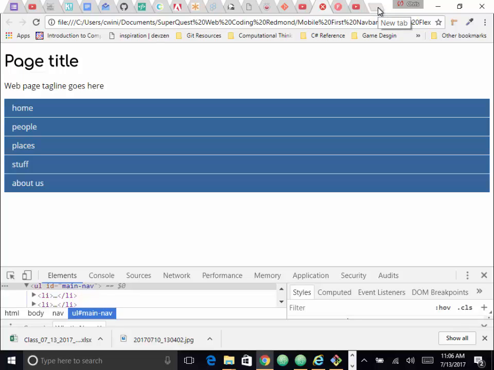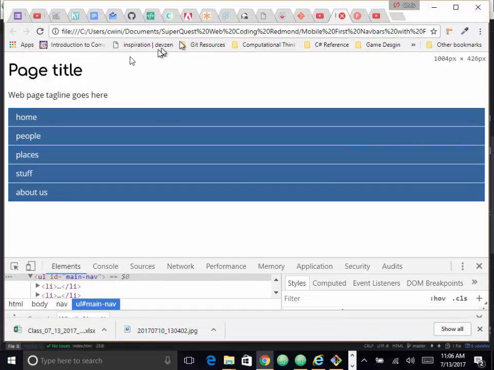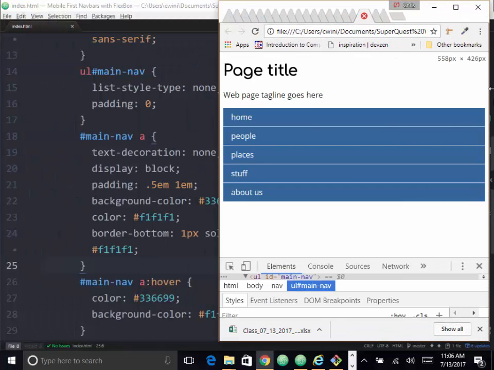Okay, it's real hard if all your designing is done on a desktop computer or laptop because you're seeing a wider screen, higher resolution. So you really got to test this out. So the first thing I want to show you for testing that I do is I just resize the browser. So I make it as narrow as I can get.